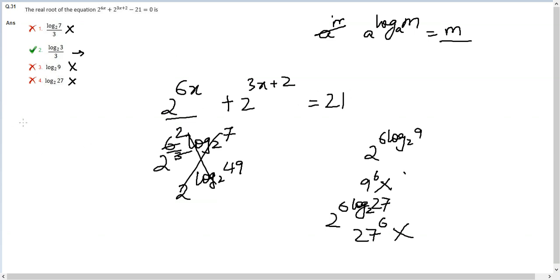I don't have space left. Let me check here. 2 raised to the power 6 log 2, 3 by 3 plus 2, plus 2 raised to the power log 2, 3 plus 2. This cancels out to give me 9 plus.